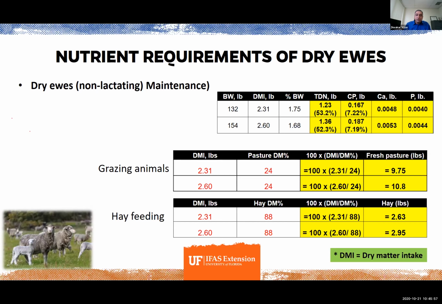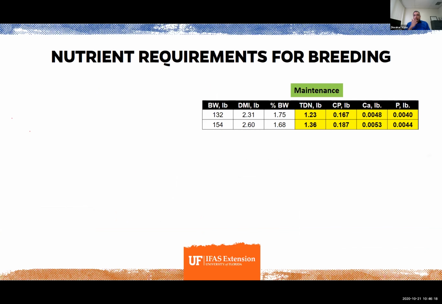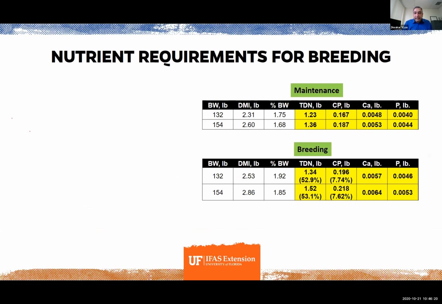And we have to understand this to appreciate the amount of feed that should be provided to animals to get enough nutrients. But again, having said that, for maintenance, no, they don't need a very good quality diet. So right after weaning, if they are on just grazing outside, they should be fine. Okay, nutrient requirements for breeding.